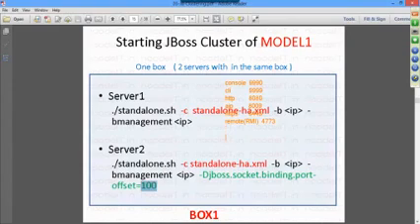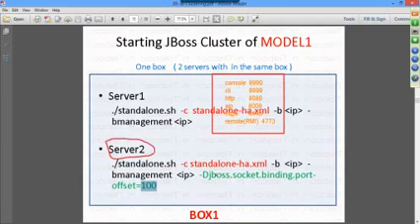Now these are the default port numbers. Obviously once you have started a server, all these ports are in use. You cannot start another server on the same set of ports. So what we do is, when we are starting the second server, we simply ask for the ports in such a way that all the default numbers should be added with a value offset.